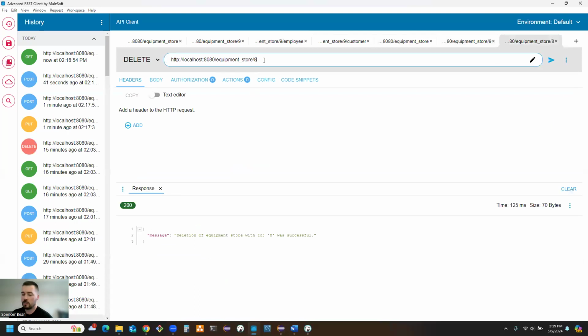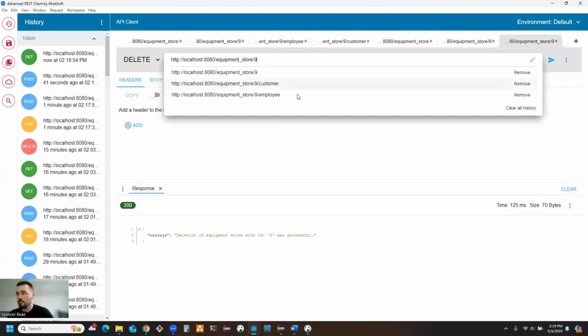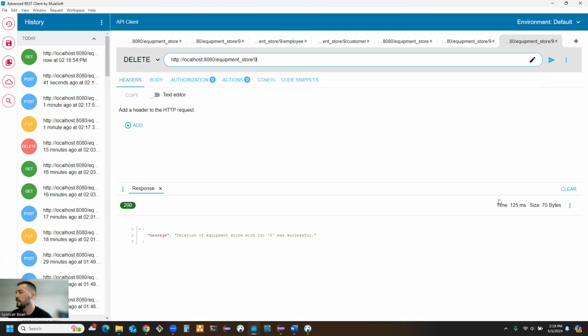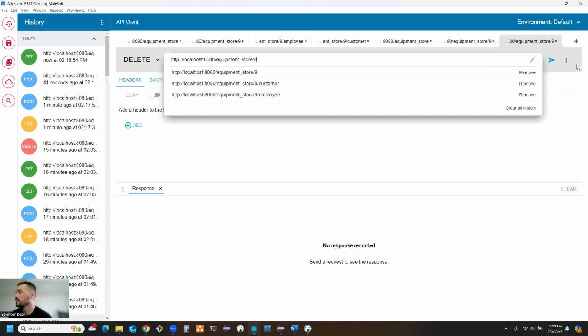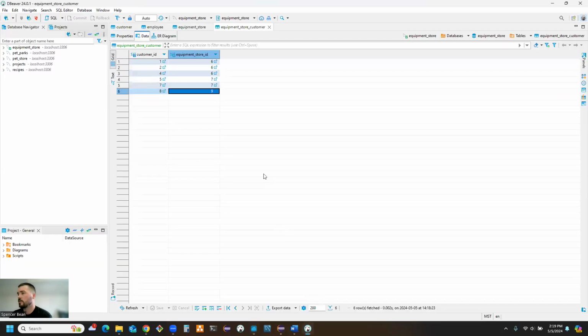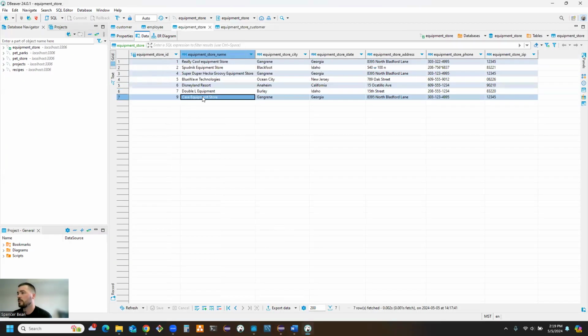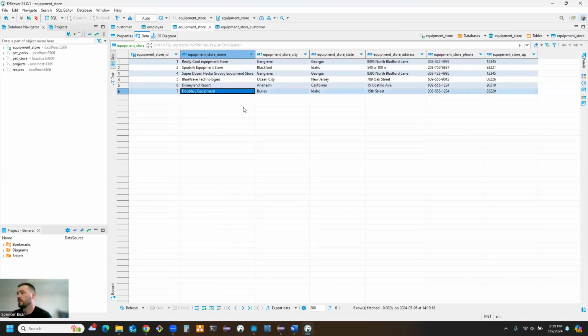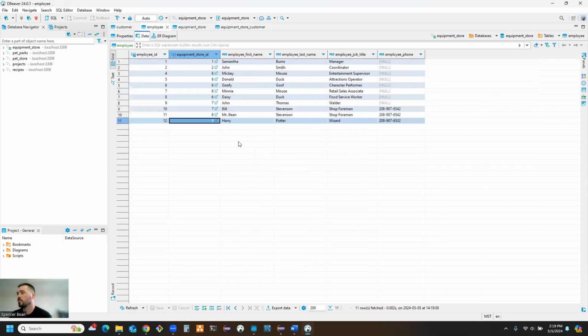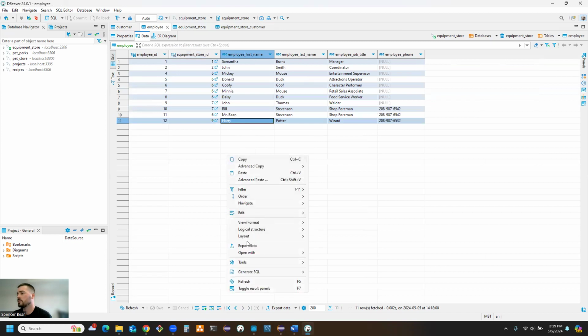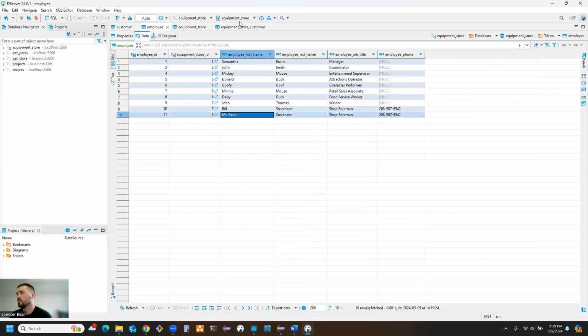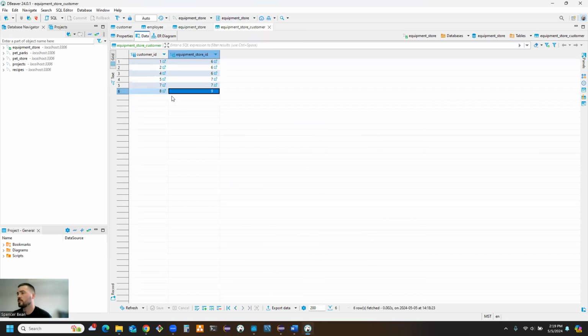And then let's say, we're just going to go delete all that. So we can come in here and delete that. We're going to delete store number 9, which is case equipment store. Go back over here and say, all right, did we really delete the equipment store? Refresh, it's gone. Go to the employee, Harry Potter should also disappear. Refresh, Harry Potter disappeared. And our join table, that is customer store ID of 9, that's gone too. So, looks like it all worked.